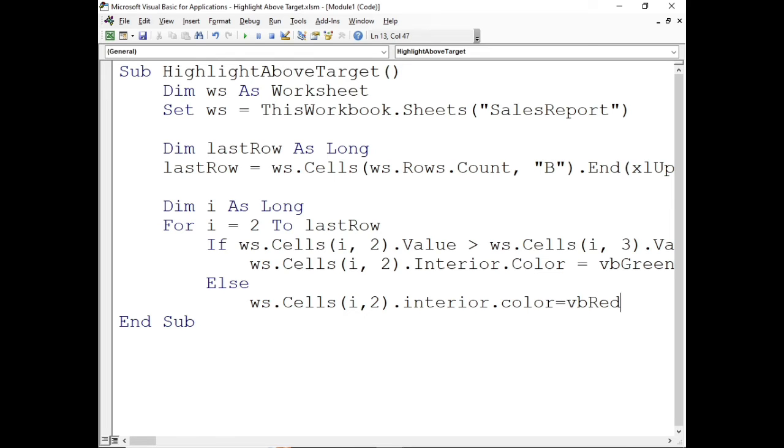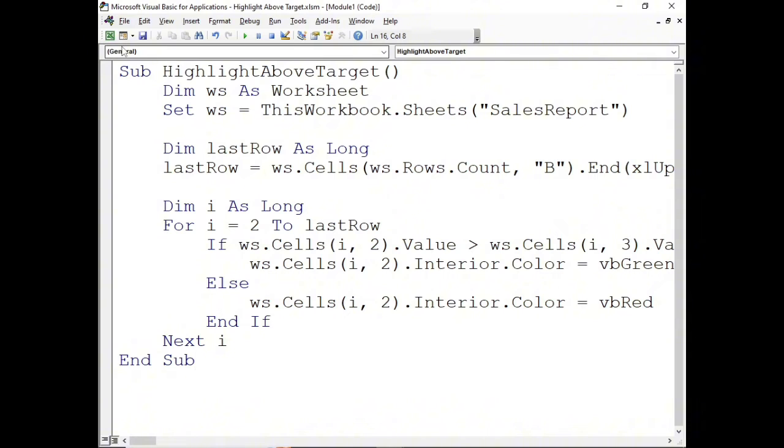That's the negative side, meaning the actual sales is lower than the target, so it would be red. Then I'm going to End If, and complete the loop with Next i, and that's it.